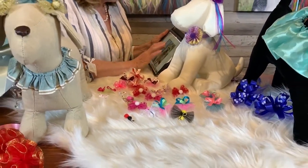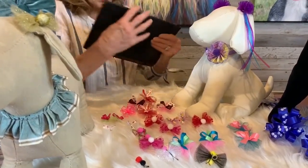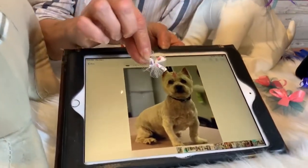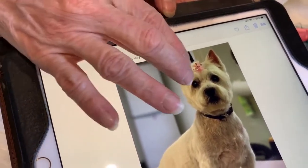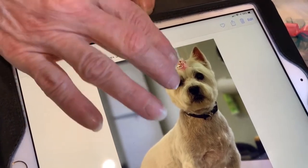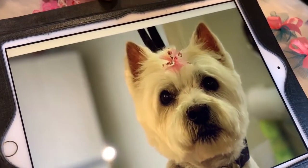This is going to be something that you probably get more often. And I think this is absolutely adorable. And this is one of the little tiny cupcakes in the top of this dog's head. So this is a dog that they had to take down, but they left this cute face. And so often, Westies look so much like males. But when you put that bow in there, that really makes the girls pop.